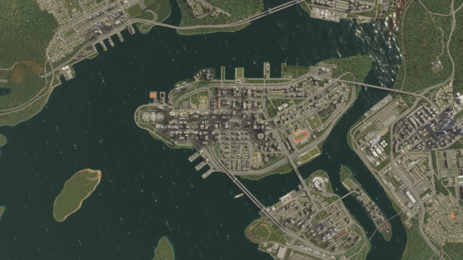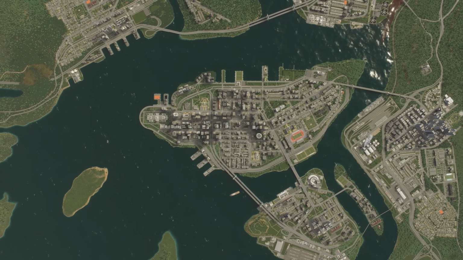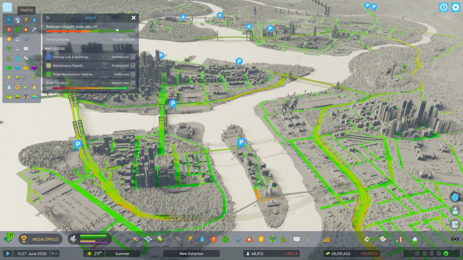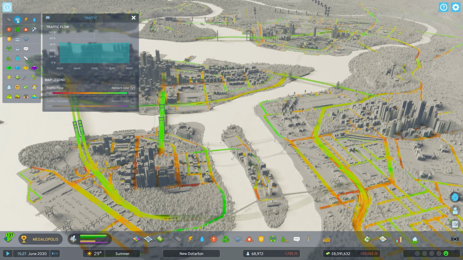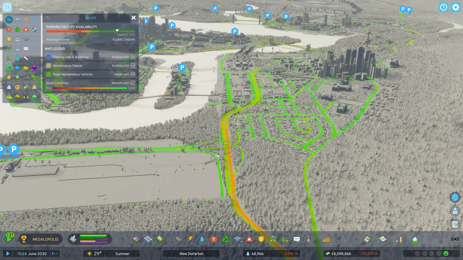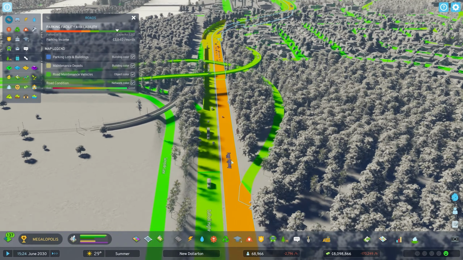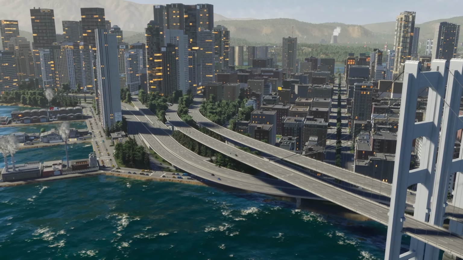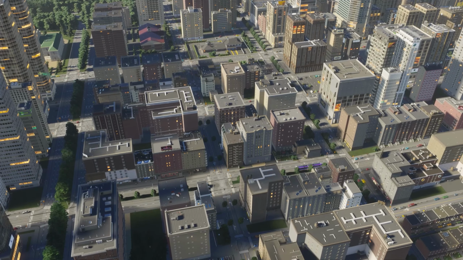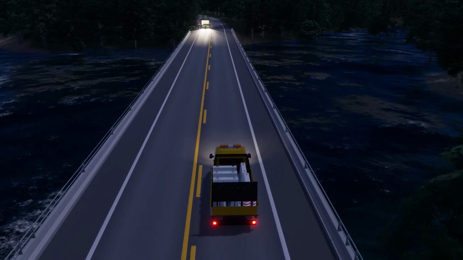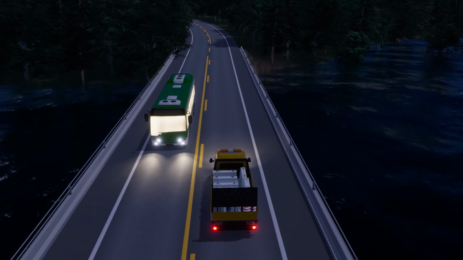So if you try to make the biggest city possible, you'll probably face hard limitations in the game with the number of agents, and by agents, I mean citizen agents, pathfinding agents in the game. Basically each individual citizen was one agent that would add to vehicles and pathfinding, and that limit doesn't exist anymore. The limit now is how much your computer can handle, and that's fantastic.